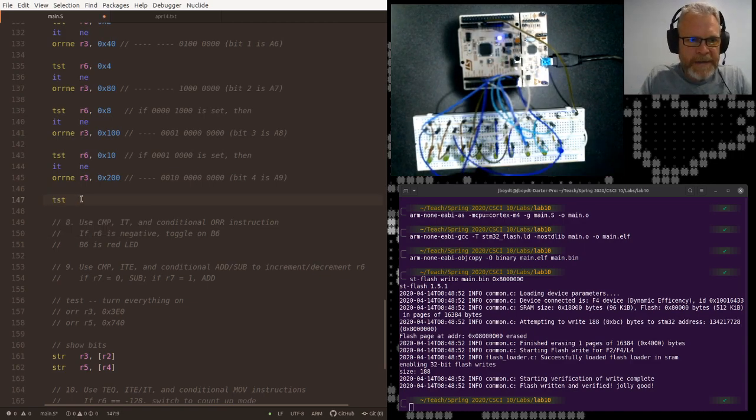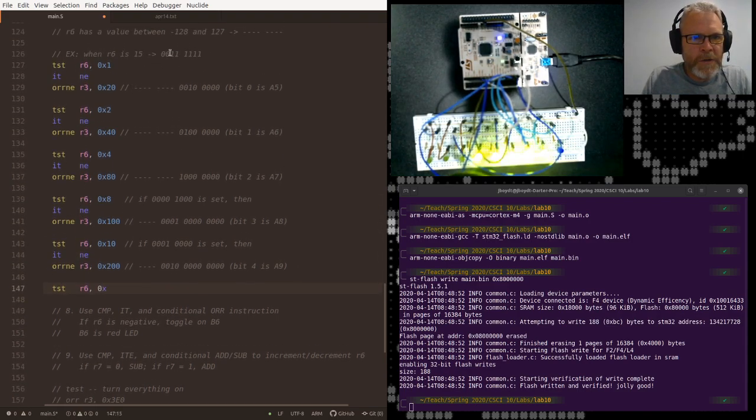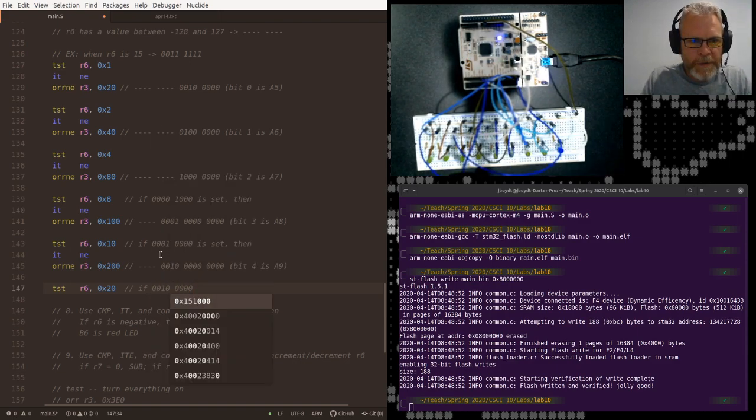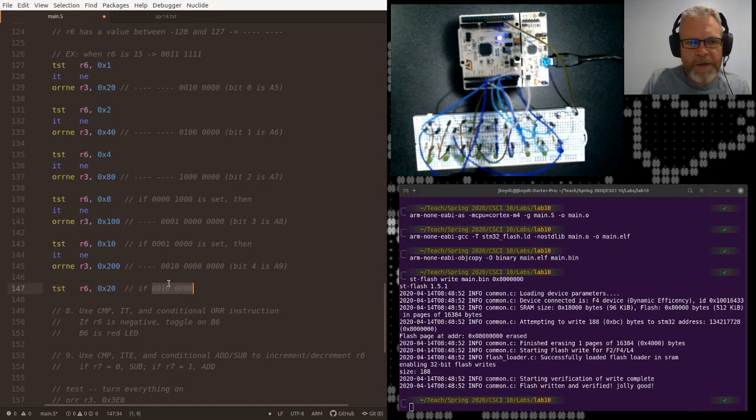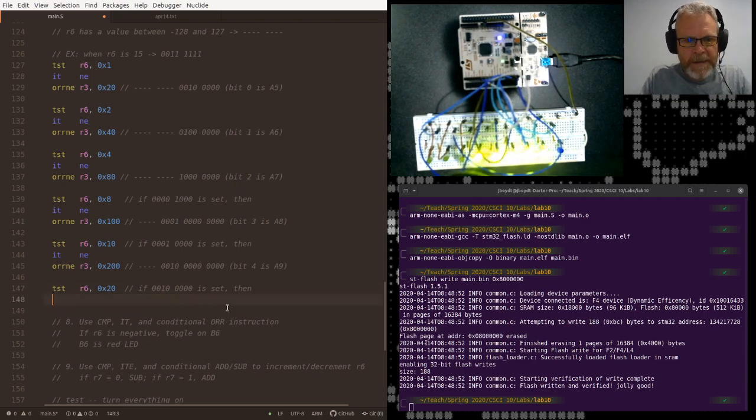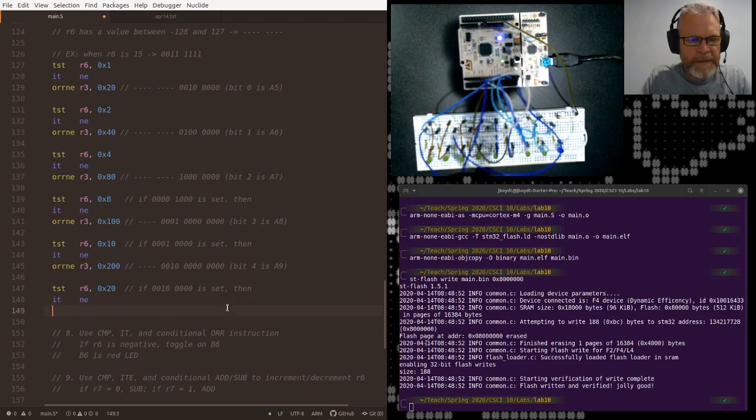I'm still testing R6, that's still where the value is. And I need to know, that would be 20. So this is where I got the bit that I'm looking at in R6, will look like that. This bit right here is the one that I want to check. Is set, then that's how that works. Or not equal, so I'm in the B bits now, so I'm switching over to R5.